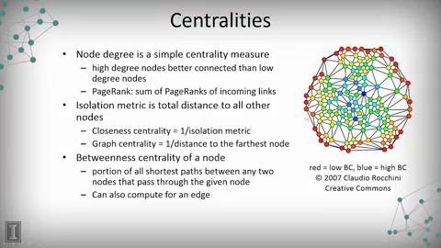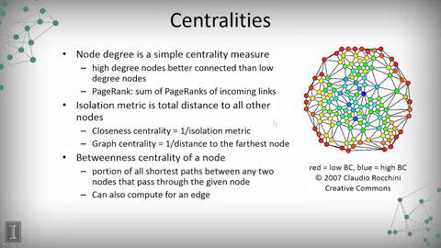Another is based on the isolation metric. You can think of the distance between nodes. For example, this green node here to this red node has 3 edges between it, so its distance would be 3. It's the length of the shortest number of edges to get from one node to another node is the distance. The isolation metric basically adds up the distance from a given node to all the other nodes in the graph. And if I add those up, then I'll get a smaller result for nodes towards the center of this graph and a larger result to nodes in the periphery of this graph in this particular layout.